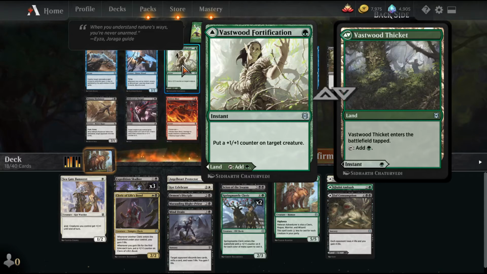Now this I don't think I would play even as a land. I'd rather have a forest, honestly, I think. Because I don't have much synergy with counters.